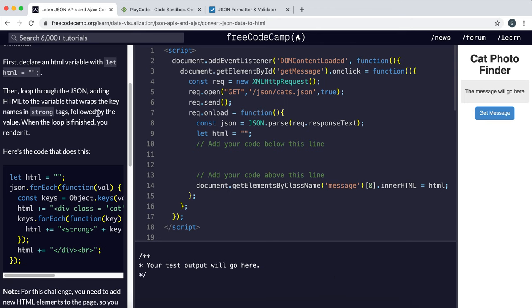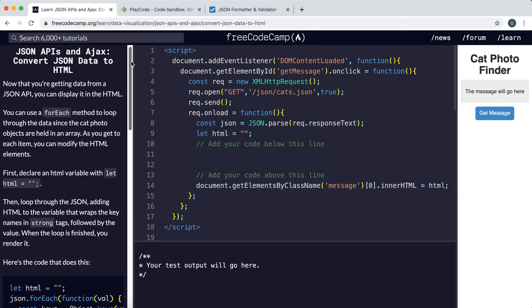So now that we've imported our JSON data into our page, what we want to do is display it in a much more formatted way than just putting the JSON data in directly. And we're going to be creating some HTML and then placing it inside this to display our data. So we've already got a start here. When this button gets pressed, there's a string called HTML, which we will add to. And at the end, the inner HTML of this box will get set to this HTML here.